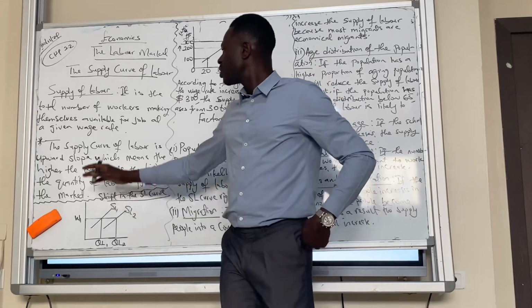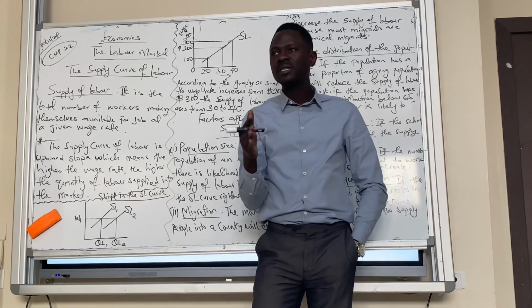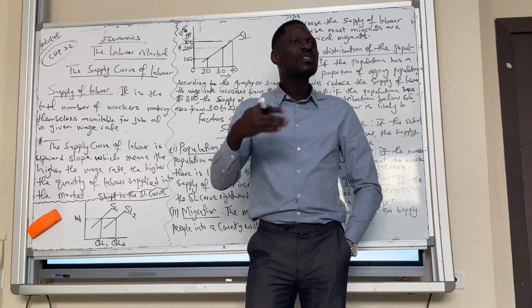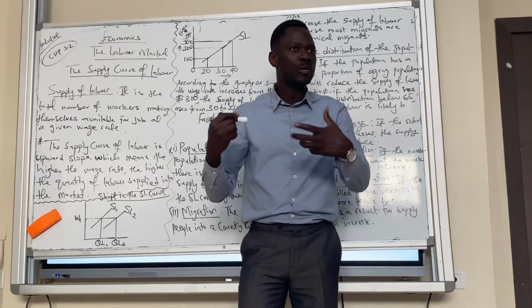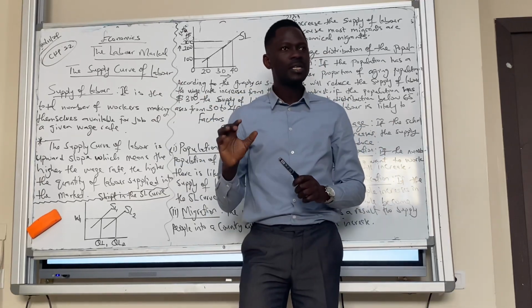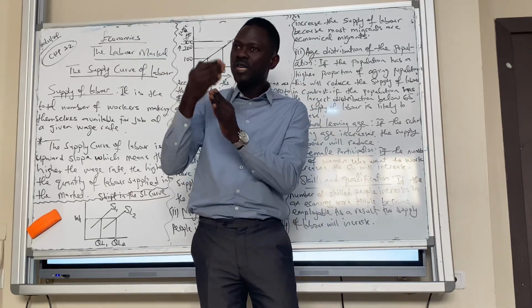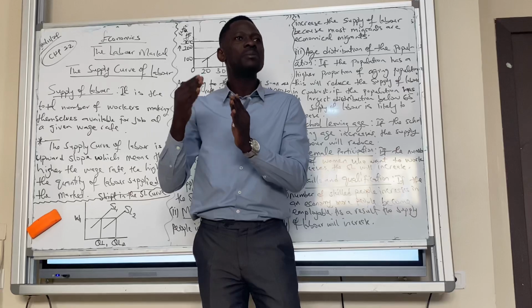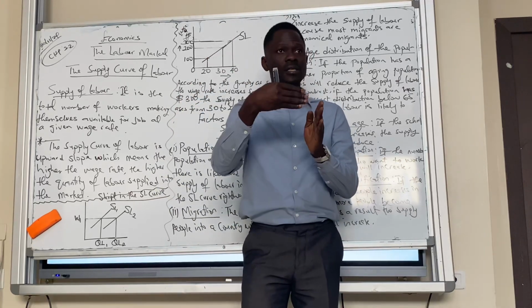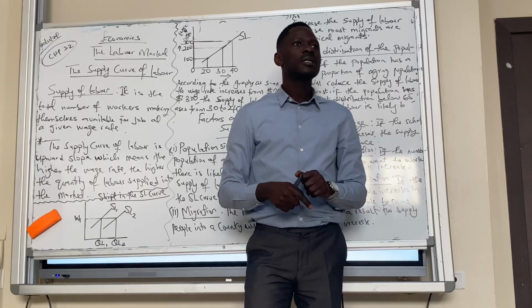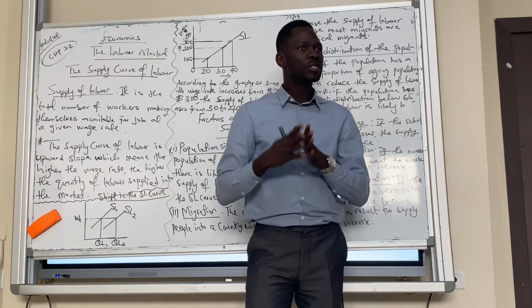Yeah. So the supply curve for labor is always upward sloping, which simply means the higher the wage rate, the higher the quantity supplied of labor. It is when the wage rate increases that people are willing and wanting to work more. Do you understand the point here? It is upward sloping, which means there's a direct relationship between the wage rate and the number of workers making themselves available. Proportional, like the rate, the percentage. You see a proportional relationship. It means direct relationship.